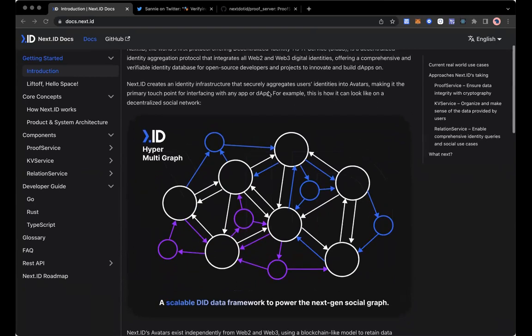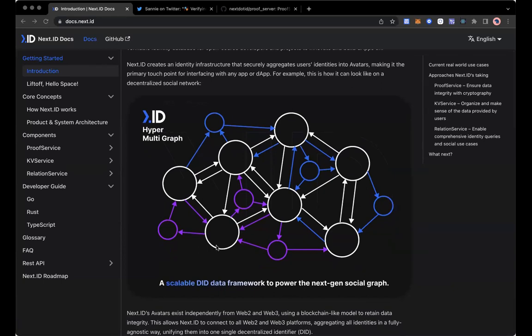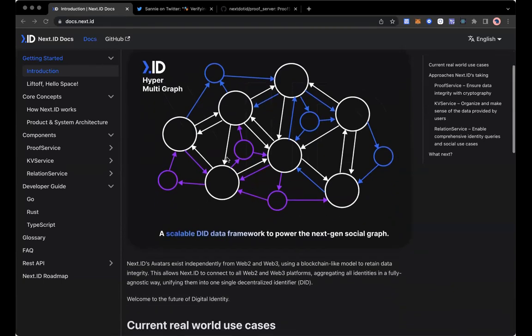And then we aggregate those identities into the avatar, and those avatars have behavior and interact with each other. Then it contributes to the final social graph that's here.